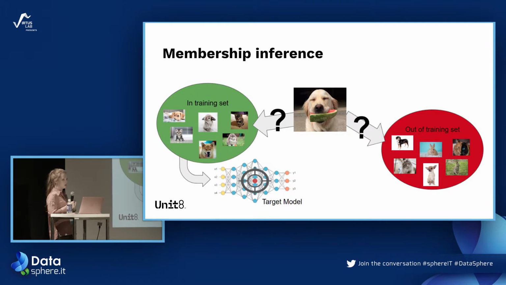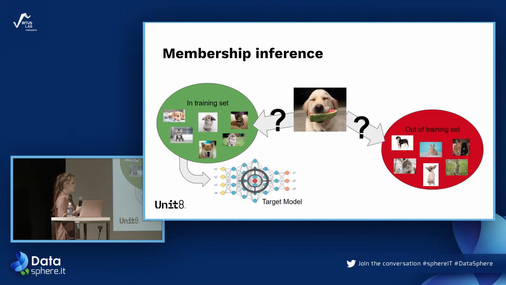When a record is fully known to an adversary, learning that it was used to train a particular model is an indication of information leakage through that model. And this might lead directly to a privacy breach. For example, knowing that some patient's clinical record was used to train a model associated with some disease, for example, to determine the medicine dosage, may be an indication that this patient has this disease.